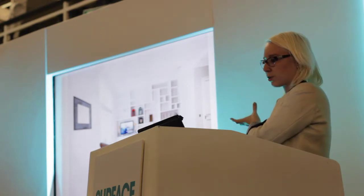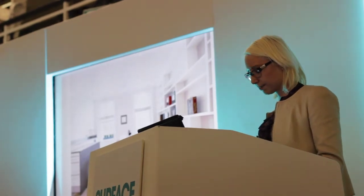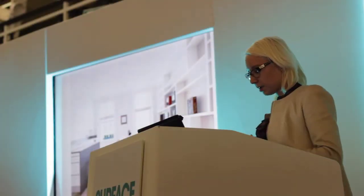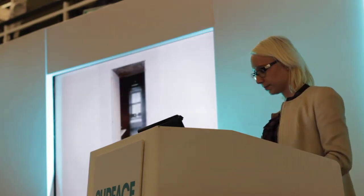For example, in this project, we've done a custom-made bookshelf. This is the same flat that we've done in Notting Hill for a real estate fund, where the brief was to keep it simple and minimal. We've increased the amount of storage space by creating an interesting focal point and designing some custom joinery with irregular shelving. It's a great way to keep the design simple, but it also allows the owners to inject some personality by displaying their own items.